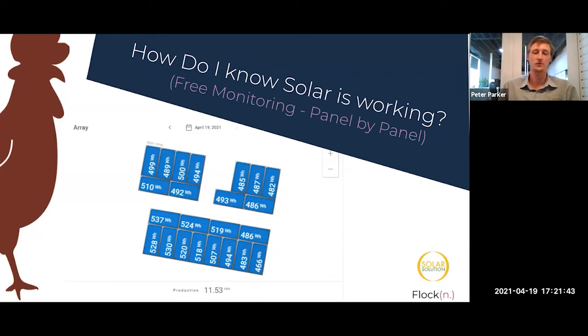And panel technology has improved so much. It's crazy. It's no longer like a Christmas light effect, where back in the day, if one panel got shaded, your entire system was also shaded. These panels are smart now. We can access and view things on our mobile phones. This is something that our customers can see exactly every single day, how much electricity is being produced at any given time. And what's really fun is, even thinking about shade or access to it, there's circumstances of a full moon where you can actually see production occurring. The solar is pumping out electricity day in, day out, unless there's snow on top or sunlight is not hitting the panels. But we live in DC and there's a lot of sunshine here.